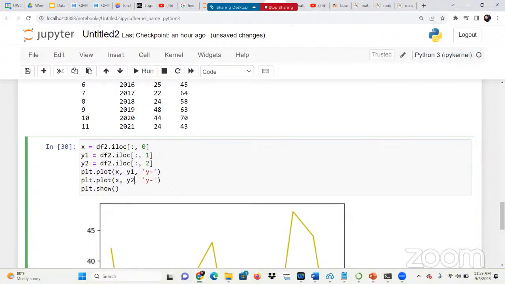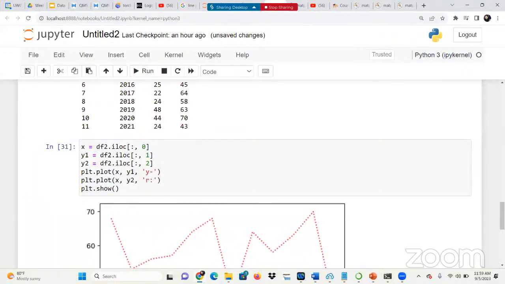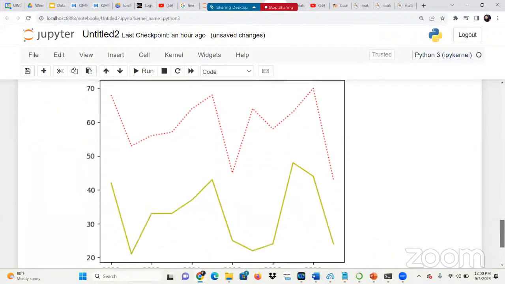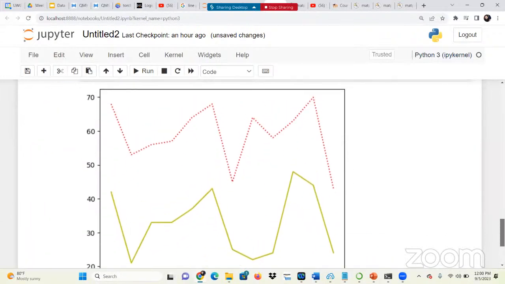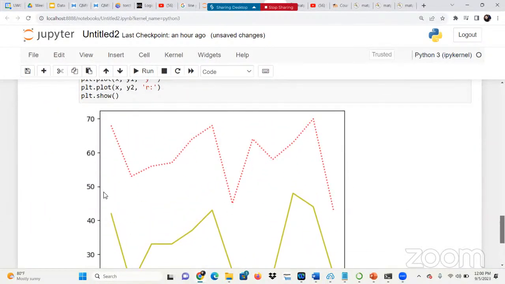So this time you usually want to change the line type or the color, like red. So yeah, that shows the trend for the two teams.